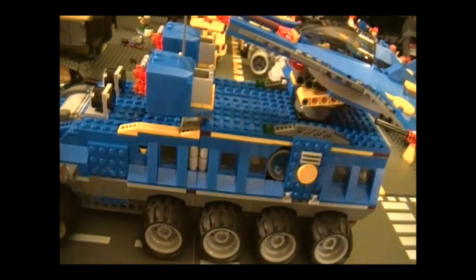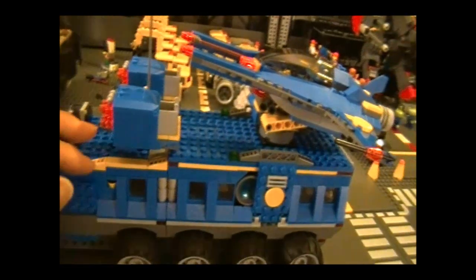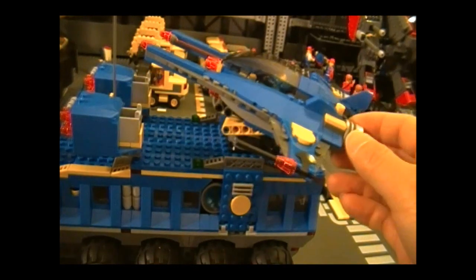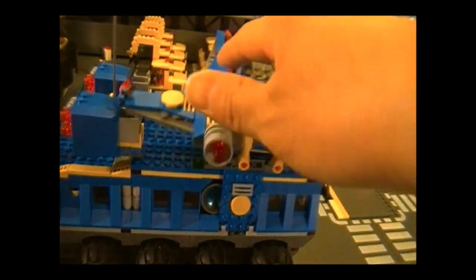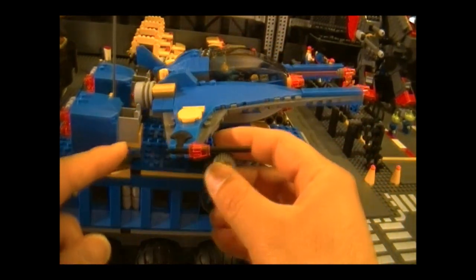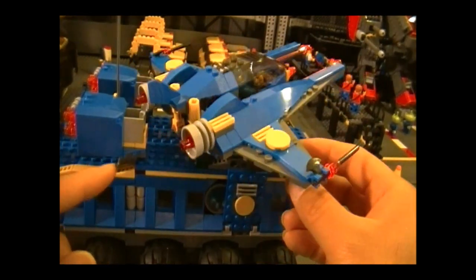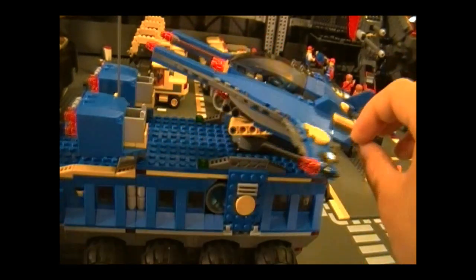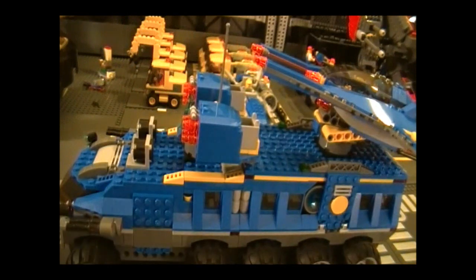Now they're ready to take on the aliens — just the three of them. The only thing I found odd is that if you rotate the missile pod all the way, it will get caught with the rockets, which is fine — just don't do it too much or else you will loosen the assembly. Otherwise I think they're good.